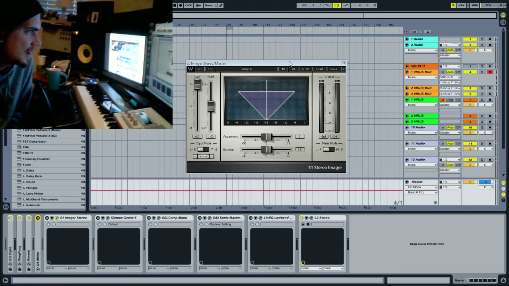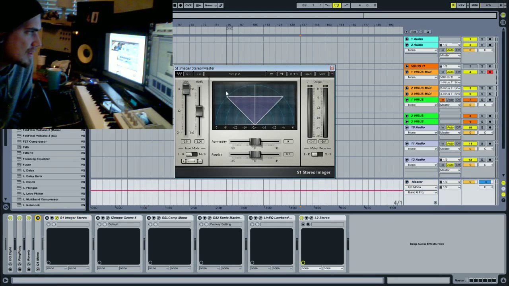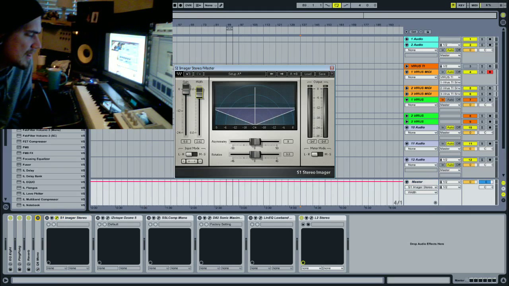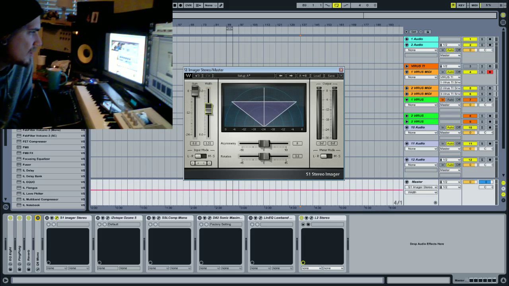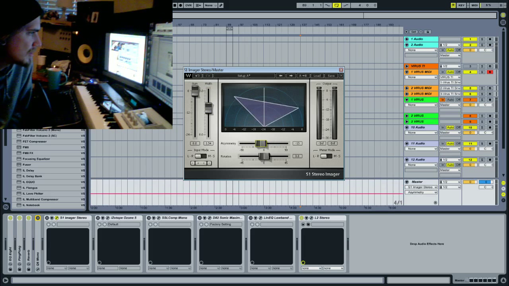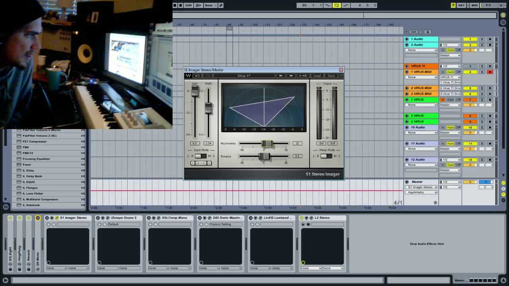Then I may or may not use the imager. This would add some stereo wideness to a rather bleak kind of sound. I wouldn't use it that much, and I wouldn't mess around with the symmetry and asymmetry and the rotation and stuff like that.